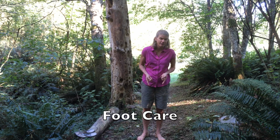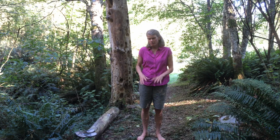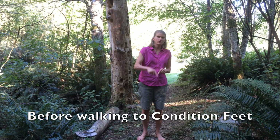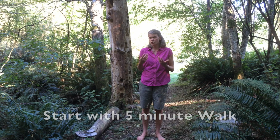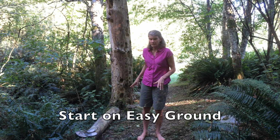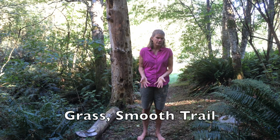All right. So some final words about foot care and how long you should walk barefoot. I recommend doing these beginning lessons first before you take a long walk barefoot to condition your feet. And then just start with maybe a 5-minute walk. Start on something easy, grass. And a nice trail like this is pretty easy.